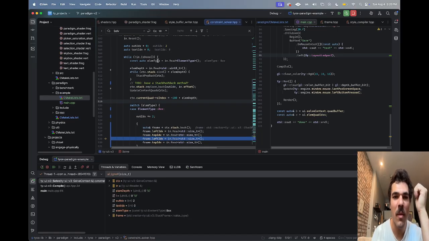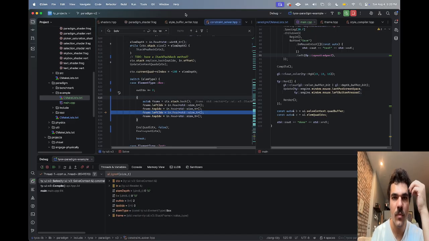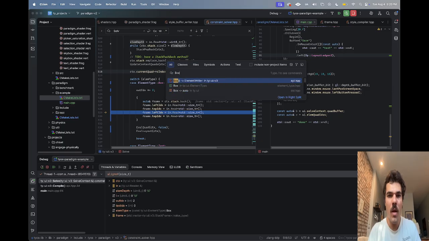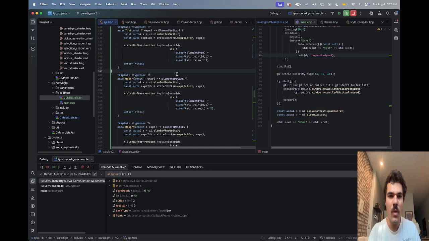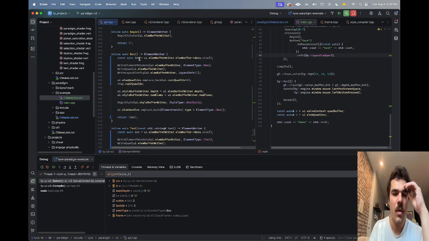So what's happening? We read a box, we read depth, and then it's breaking. So left index is wrong. Okay, so box. If we look at what actually happens when we call box, and I want to simplify this API file.